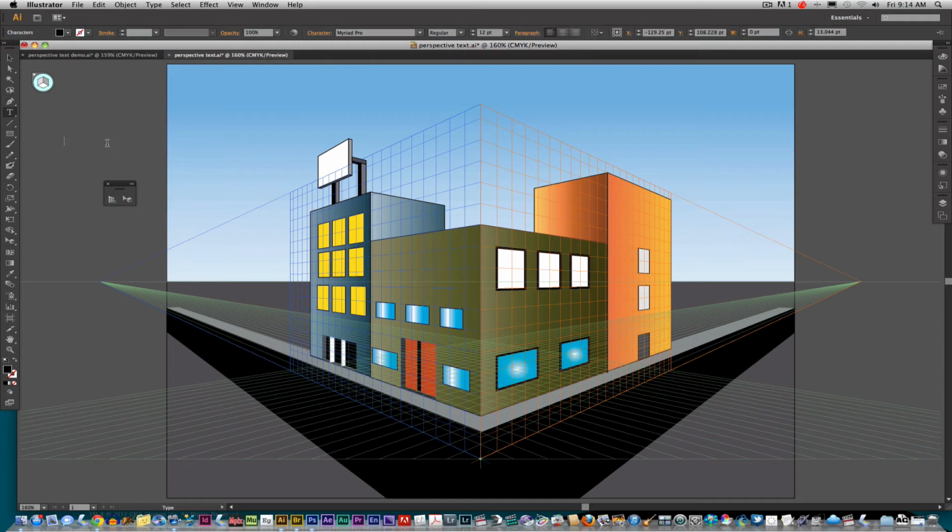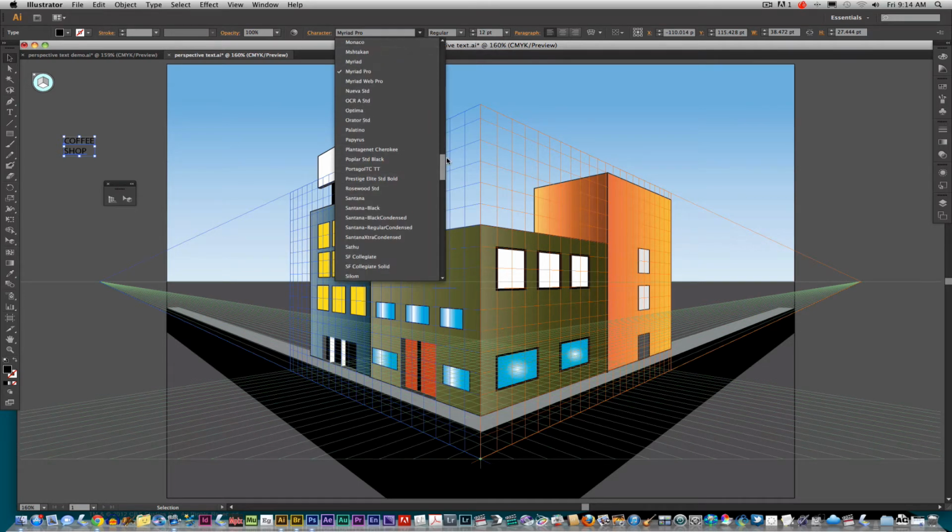I'll just click once, and let's say that I'm going to use caps lock, and I'm going to make this say coffee shop. I pressed enter there, so it'll be on 2 separate lines. All right, now I can select that text, and I can do all the normal things across the top. We've kind of worked with text before. Across the top on the options bar over here, I've got lots of options.